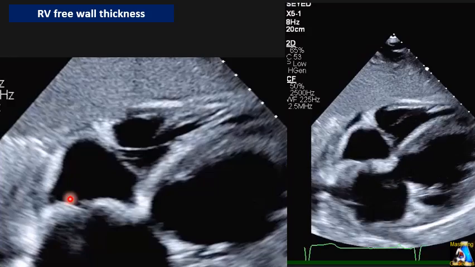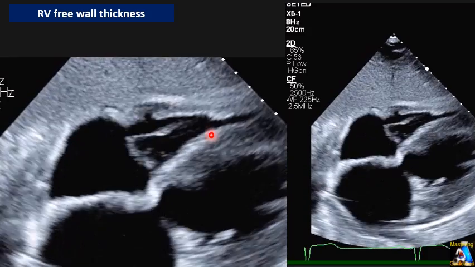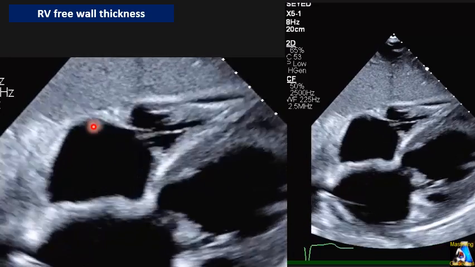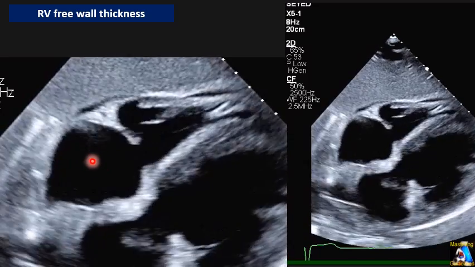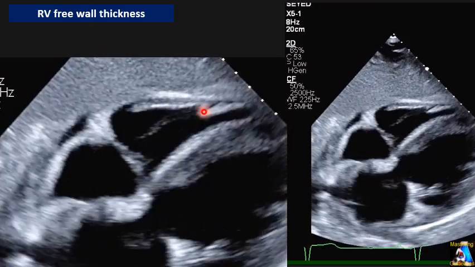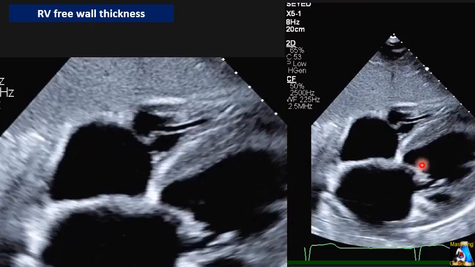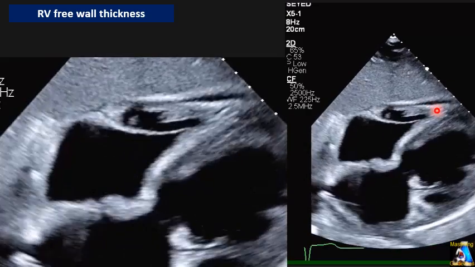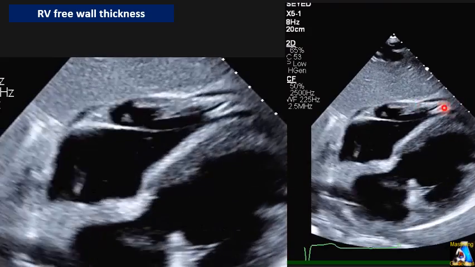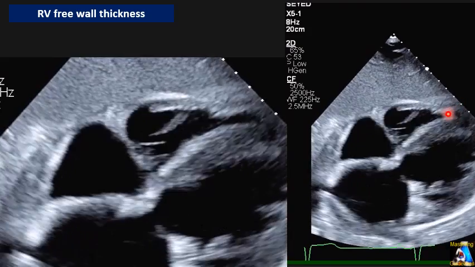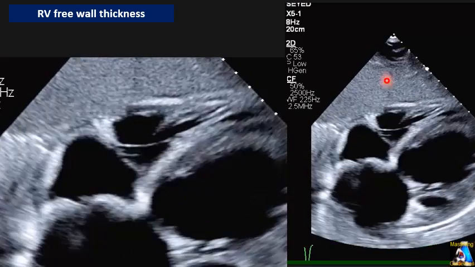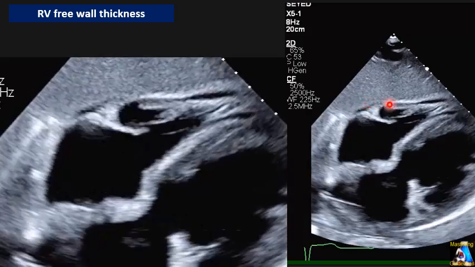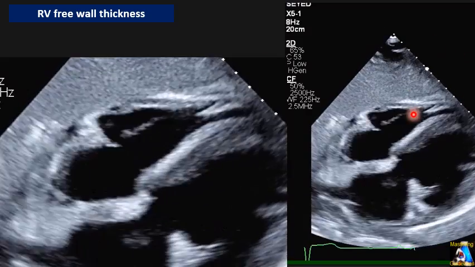For right ventricular hypertrophy, for example pulmonary hypertension or any cardiomyopathy that looks like right ventricular hypertrophy, we have to measure the free wall thickness of the right ventricle. For that purpose, we go subcostal. The subcostal four chamber view is the best view. After getting a good subcostal four chamber, try with heel-toe maneuver to make the free wall almost perpendicular to the sound beam like this. The free wall is almost horizontal on the monitor, so it's perpendicular.